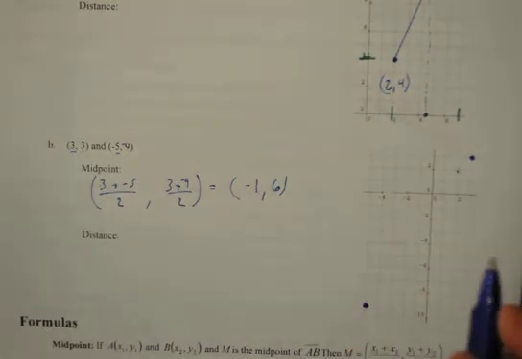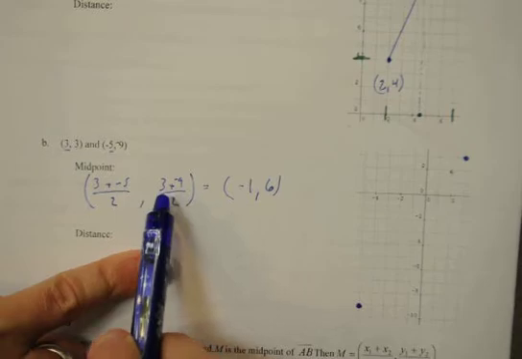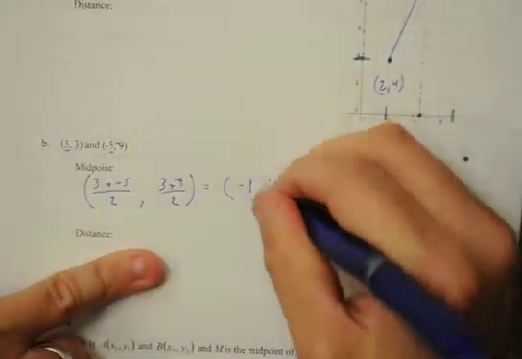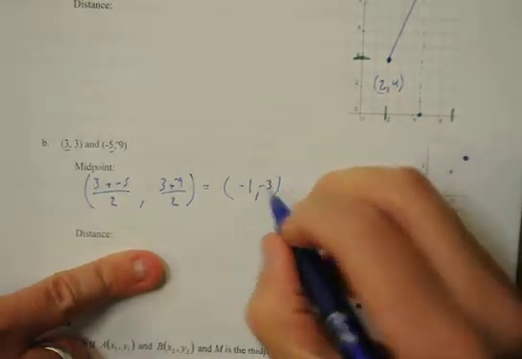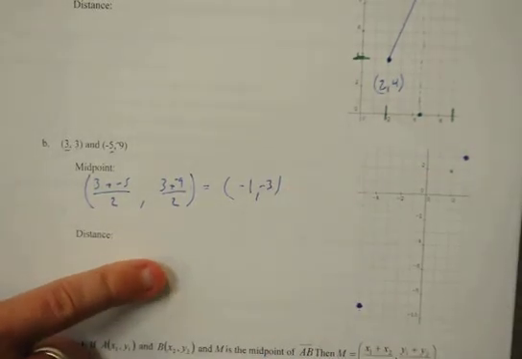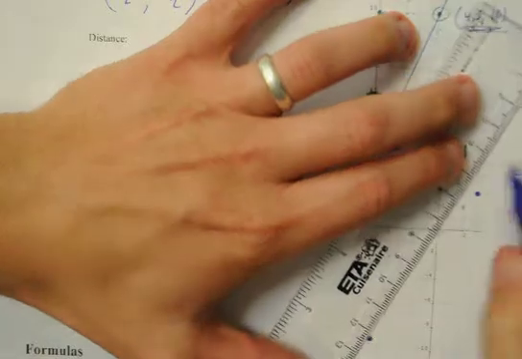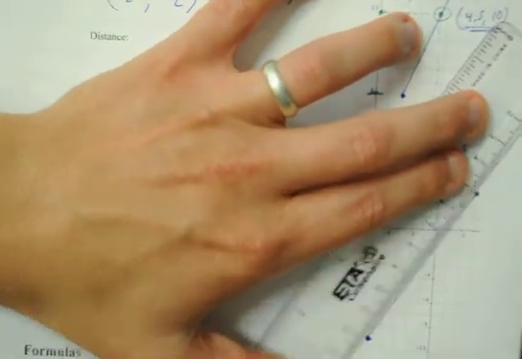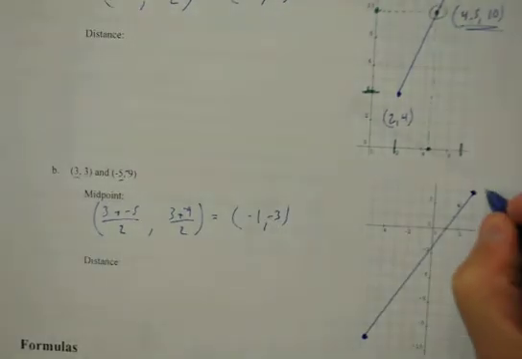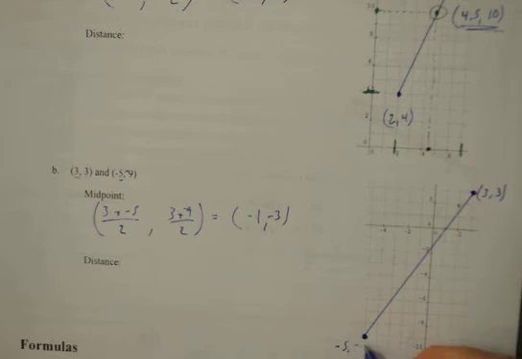So there it is on the graph. So that changes my answer. 3 plus negative 9 is negative 6. Negative 6 divided by 2 is negative 3. So let's see if that's true. And there's my 2 points. Again, I changed the points, sorry. That's 3, 3, and that's -5, -9. Oops. It's okay, things happen.